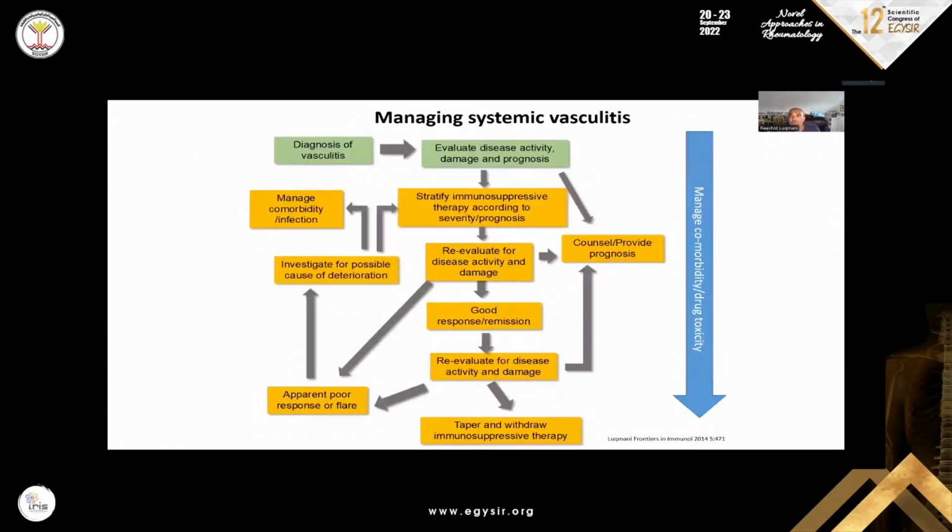So in a very brief time, I've given you an overview of how important I think BVAS and VDI are, central to the management pathway for systemic vasculitis in helping to not necessarily guide your therapy itself, but to guide the justification for your therapy, because you have demonstrated both to yourself and to others, particularly to funders if necessary, that your patient has active disease and has then responded to the treatment, or indeed has not responded to the treatment in terms of BVAS, and you can then justify escalating your therapies.